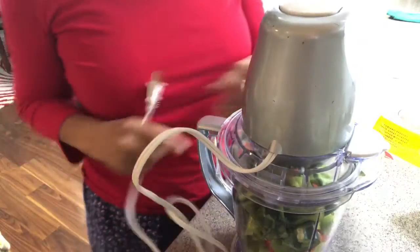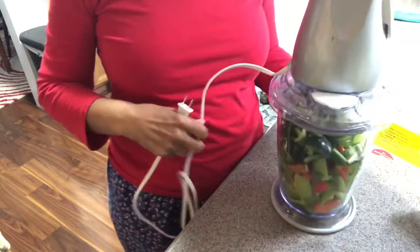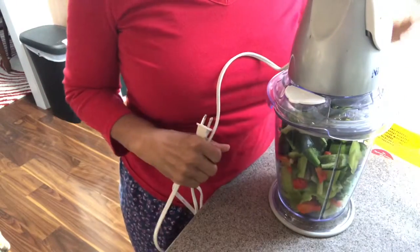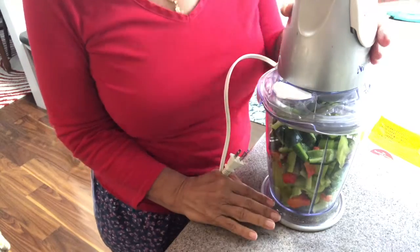Hey guys, so I'm back. I just want to show you. So I'm using my little Ninja to get my veggies where I want it. A little history about this Ninja. This Ninja is very old.